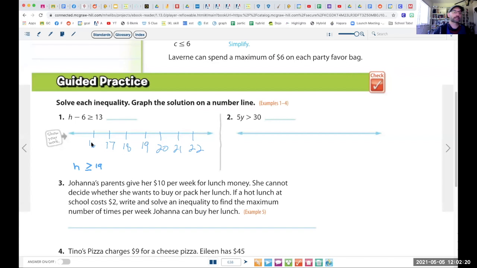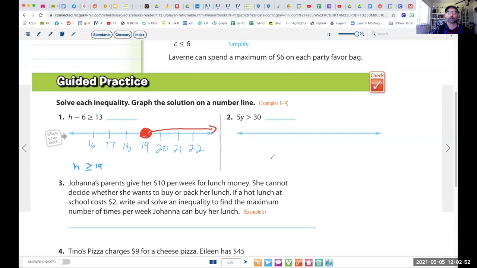Okay, so now for the second part of this, we have to graph it. I'm going to graph it, and you're going to have to tell me if I did it right or I did it wrong. So let's see. I see a 19, so I'm going to graph the 19, and the arrow is pointing to the right, so I'm going to go to the right. Okay, is this graph correct or incorrect? Right, this graph was incorrect because I should have colored it in because it's greater than or equal to, that means I color it in.